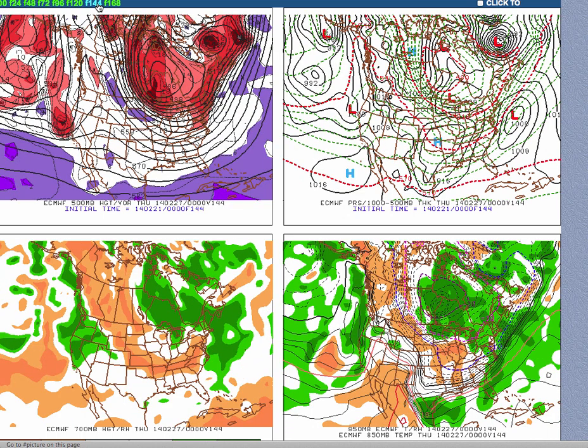Unfortunately, Wednesday we do have another storm trying to pop up. This looks like a light to moderate snow type threat. I'm not really all that impressed with it, but considering the trends of this winter, we're going to have to really watch it. Not an optimal pattern for a winter storm, but basically the way it's been this winter — if it wants to snow, it will snow. We do have a ridge in the right place, we certainly have plenty of disturbances. Blocking isn't all that great in the Northern Atlantic, but it hasn't been all winter. Temperatures looking like the lower to mid 20s for lows, mid 30s for highs.